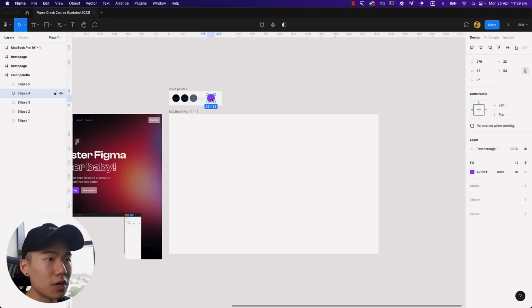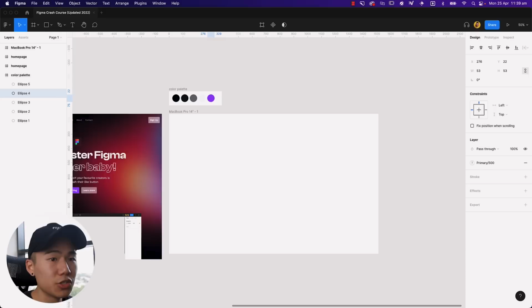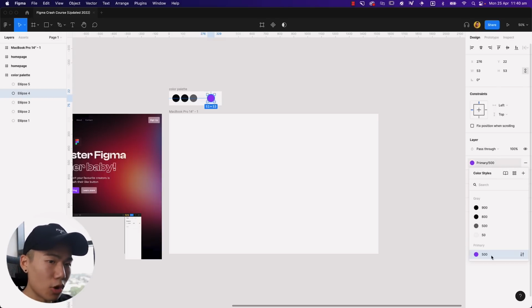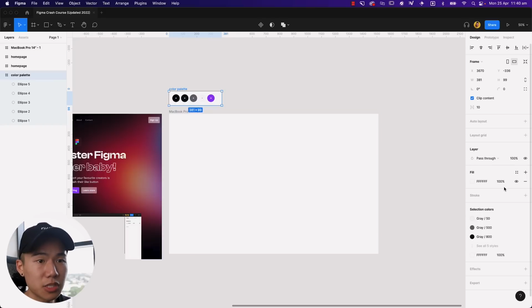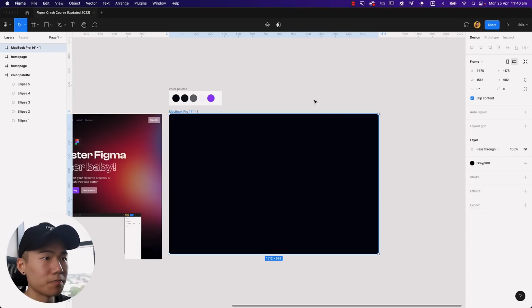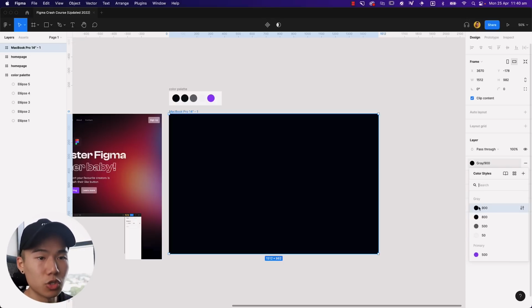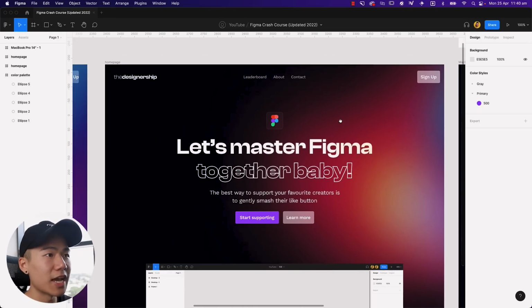Then I've also got my primary color over here. I'm going to turn this into a global style as well, and I'm going to call this primary/500. So this is the mid purple of all the primary shades and hues, right? And that's already done. So I've already got my global styles of colors, and I'm going to select the frame, and I'm going to go to fill, and then I'm going to put down the 900. As you can see, automatically, without having to remember what the hex color was, I just simply select what I want to use from my global styles. Now, the second thing I'm going to do is actually go ahead and create this header.